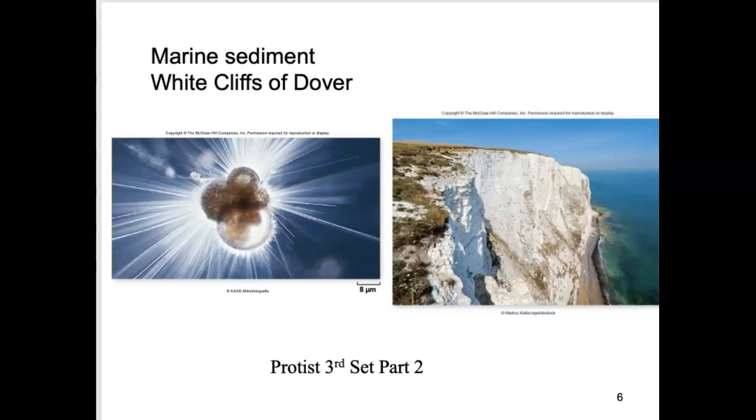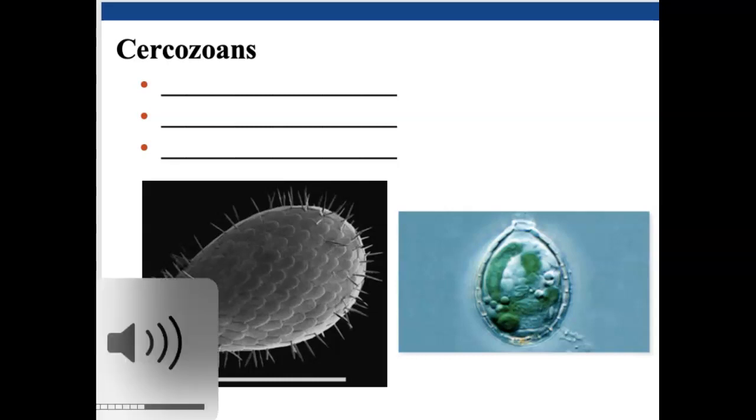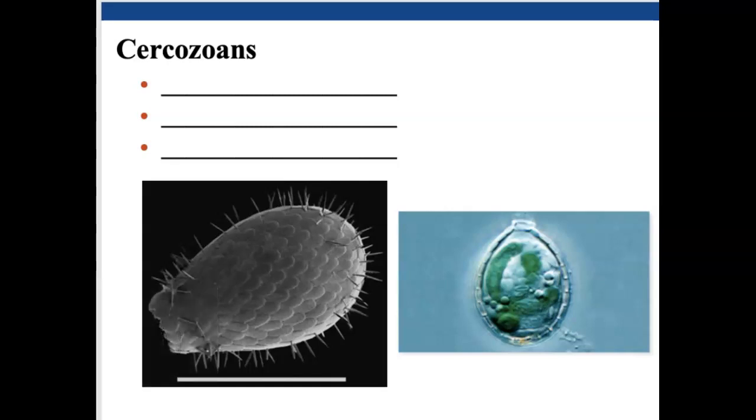All right, so let's go ahead and move forward with part two. We're going to wrap up the Rhizaria here. We have one group left to go, and this is the Cercozoa. So again, remember Rhizaria, pseudopods for movement is the key feature for Rhizaria. Within Rhizaria, we have the radiolarians, and then we have the foraminifera and the Cercozoa. So only three subcategories of Rhizaria, so a lot smaller amount of content to worry about here.